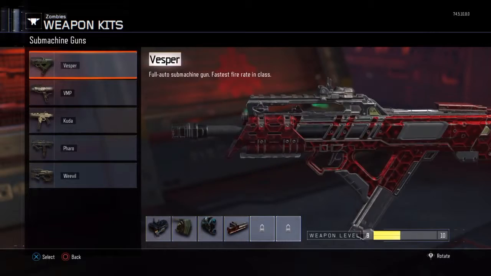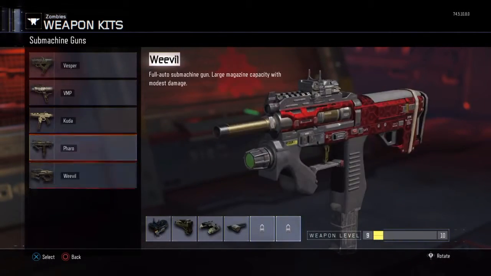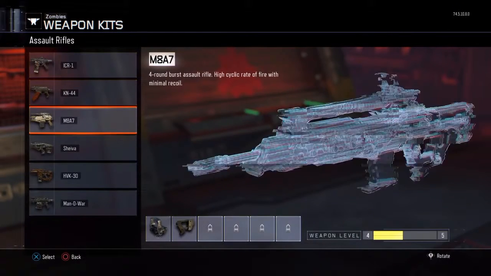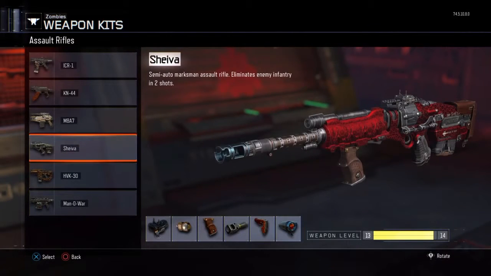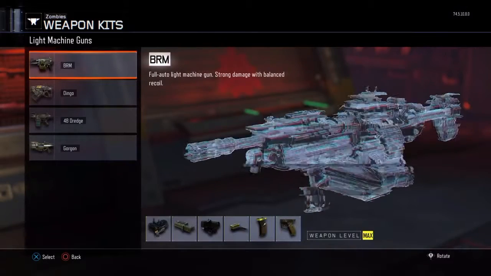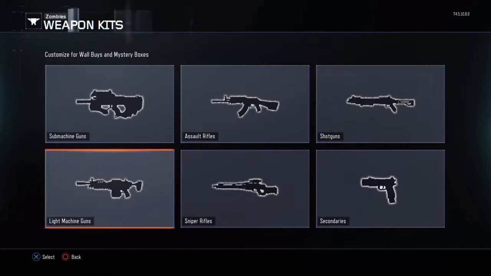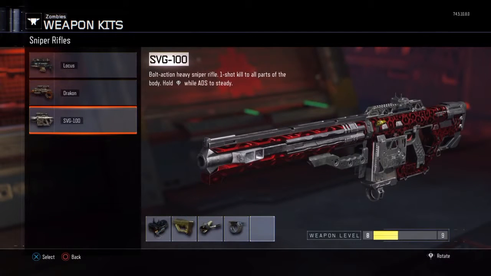So, Vesper, VMP, and the rest of the SMGs all have Red Hex. And since you guys didn't see that one, it has Red Hex too. Let's move over to the LMGs, Red Hex. Let's go over to snipers, Red Hex.